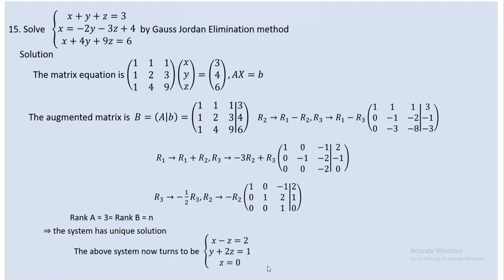So what you need to do is use backward substitution. The value of Z is already known. If Z is known, students, we can use backward substitution. We simply put 0 here, and then you can know what Y is going to be. Clearly, if Z is 0, 2 times 0 is 0, 0 plus Y is Y, so Y is 1, right? So if Z is 0, Y is 1, now you can know what X is going to be. Z is already 0, so X minus 0 is X, so X is going to be 2. So as it has been stated here, our values are Z is 0, Y is 1, X is 2.